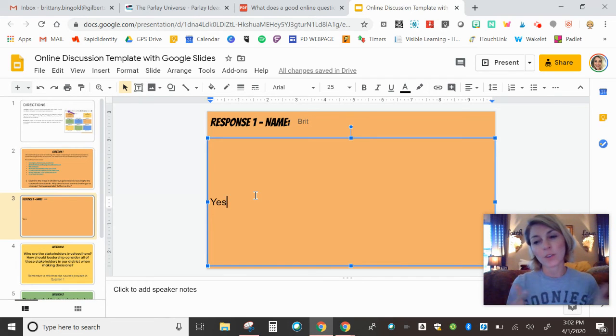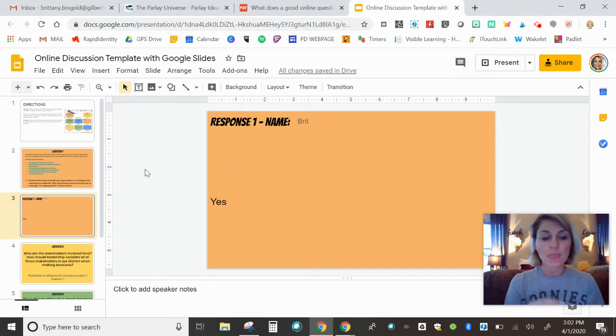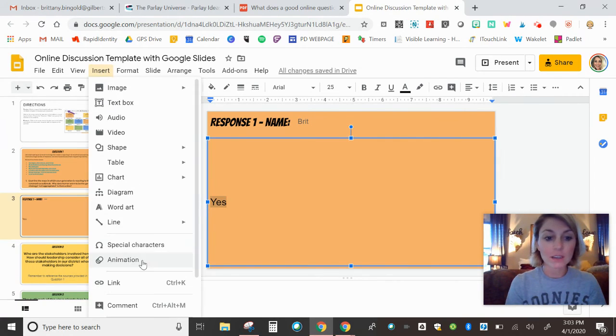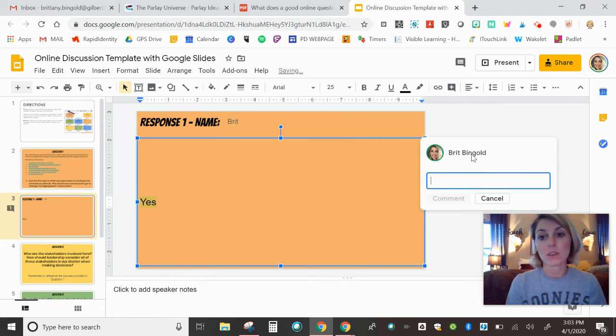So if they do it kind of on their own time throughout the week, and then you all jump in on a Thursday or something at 10, and they all jump into this at the same time, then what you could do is have everybody go and respond to maybe 3 or 4 of their peers. And the way they could do that is they could either respond in the speaker notes, or they could just select a part of the response. Clearly, you would want more than just yes. But then they would go ahead and insert a comment. So then they would know it's from their peer, and the peer would actually type a response using maybe some of the response stems here.